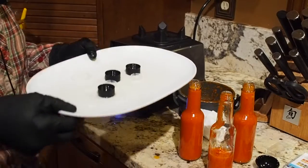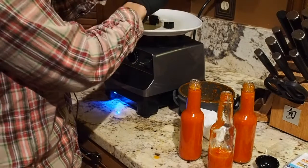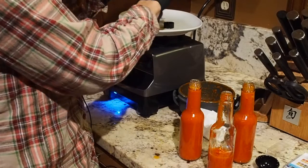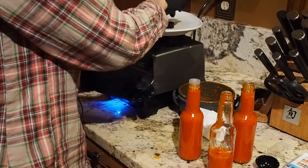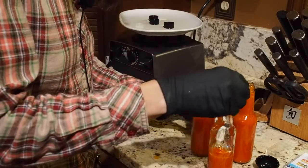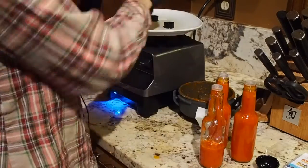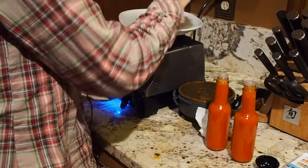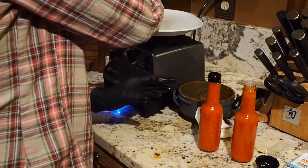Okay, and then we grab our plate of lids. And first I'm going to shake off any excess Star San and put on the inner cover. I think they call it an orifice reducer maybe, or I don't remember what they're technically called. So this is the one that's going to go in the fridge. And these, the ones that are full, I'm just going to leave them out.